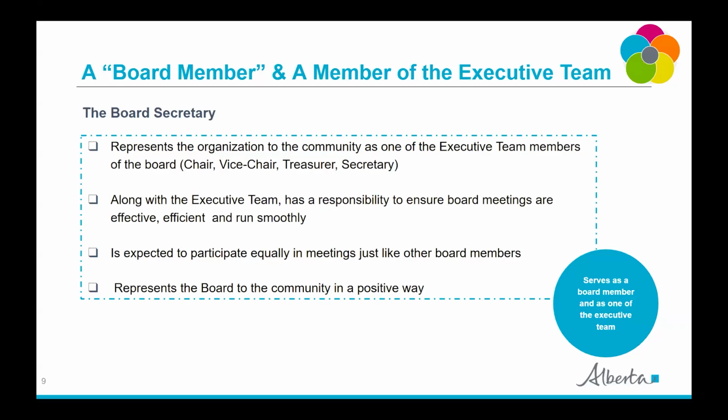A reminder here is that the board meetings are always the responsibility of the board. The items on a board agenda are topics that the board needs to discuss. Senior staff of the organization, such as executive directors, CEOs, coordinators, and the like, are advisors only to the development of board meetings. They do not approve the agenda for board meetings. As the senior staff, they may have some items to bring to the attention of the board in planning the meeting, and the board usually asks for their input. But ultimately, the agenda for board meetings are the responsibility of the board. So, along with the rest of the executive team, the secretary shoulders the responsibility to ensure board meetings go well.